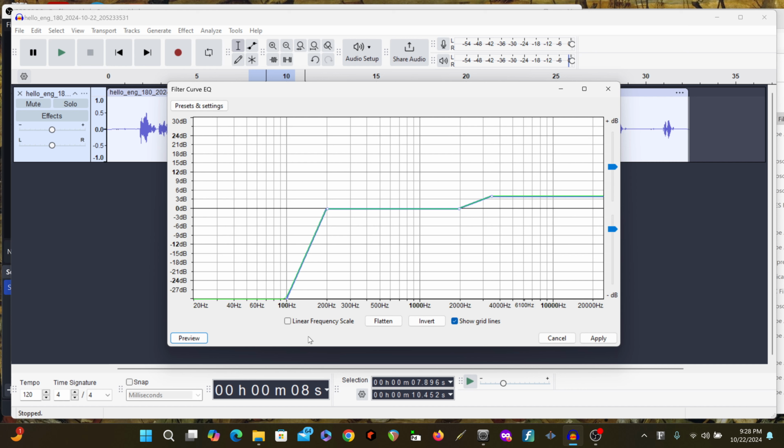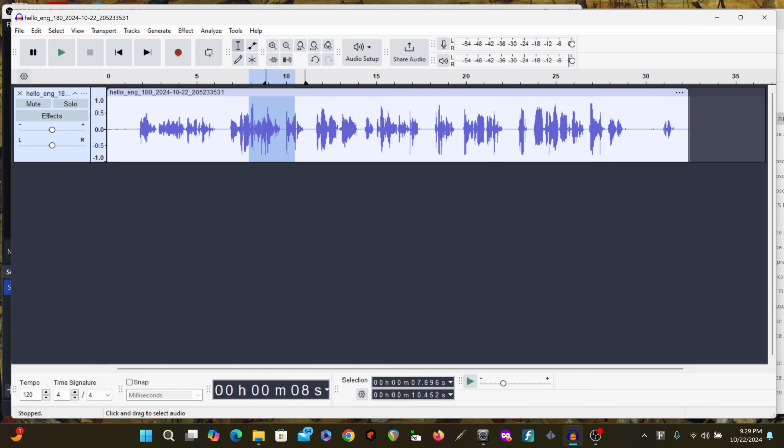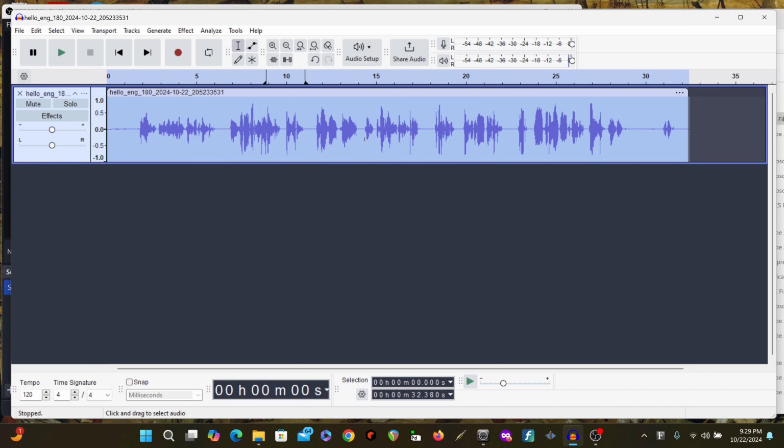Now, before you click apply, don't click apply right away, because we've only selected one section of that, right? Because we wanted to hear the section where the problem we're trying to remove was most obvious. So I'm hoping that these settings will stay here for the next time I open this effect. I'm just going to cancel. I'm going to select the whole thing. So if I just double click on this file, it'll select the whole thing.